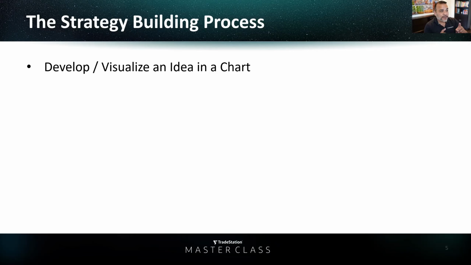I find it interesting that these two lines are crossing at these precise moments. Those are the type of visuals that everybody has to be able to identify in a chart and be able to say, what if I would take a trade when this happens? Those are the type of visual aids that anybody developing a strategy should go through. Looking at a chart, sit there, visualize, and see how the entries and exits would have been generated.